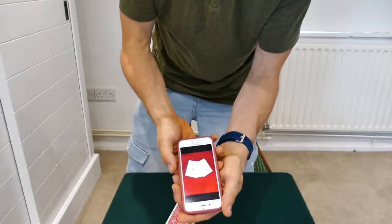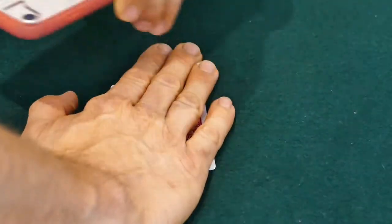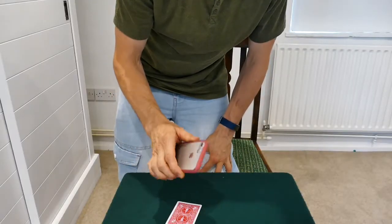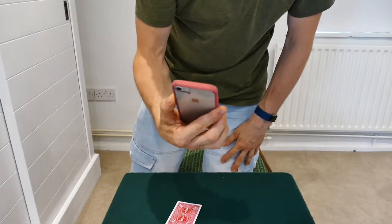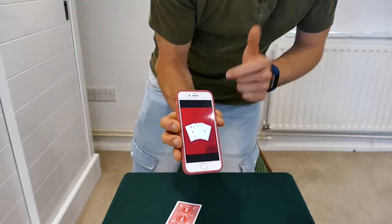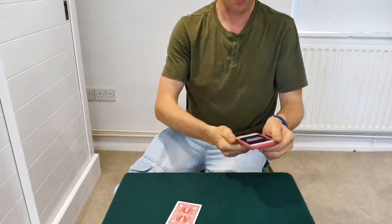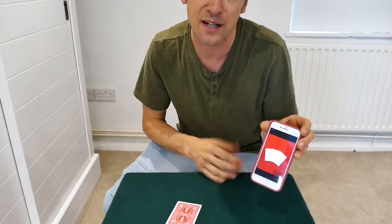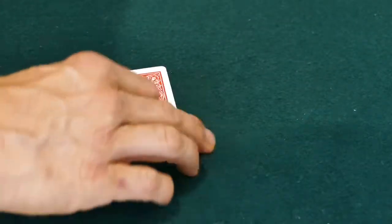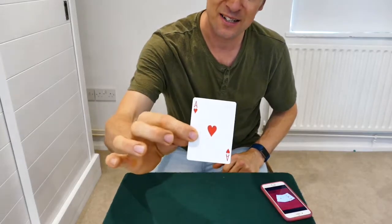So all I've got to do is take these cards. So your card is a heart. Now all I've got to do is wave it above your head, and like so, you can see that now we actually have the ace of hearts turned into the three of hearts, which tells me your card is the three of hearts. And that's an interesting question. If now the three of hearts is here, where's the ace? Just check under your hand for me. And there it is, the ace.